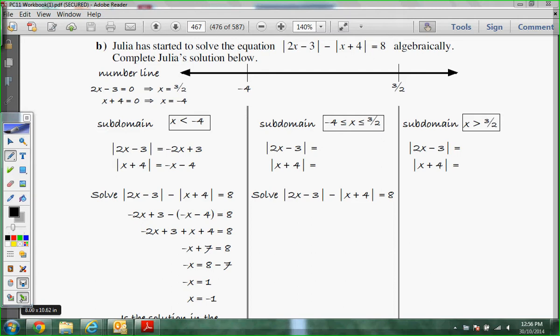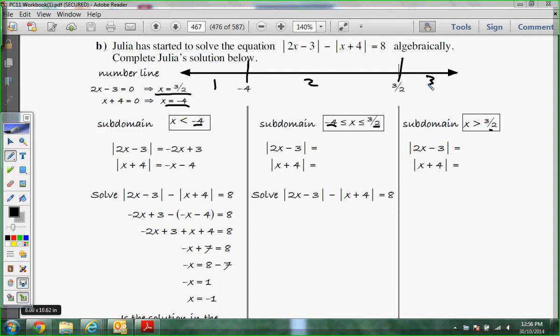Just like from our last stuff we were doing, what makes this 0? 3 over 2. That's where the 3 over 2 comes from. What makes this 0? Negative 4. That's where this comes from. So our subdomain is negative 4 and 3/2. What you have to do is think about it in terms of a number line. Negative 4 is furthest to the left. 3/2 is furthest to the right. And you kind of break it into, I would call it like kind of 3 sections. We have 3 sections now that we're evaluating, not just 2 like we were doing yesterday. Is everybody with me still? So one thing's different is we found 2 zeros, now that cuts the number line twice, which makes 3 sections.